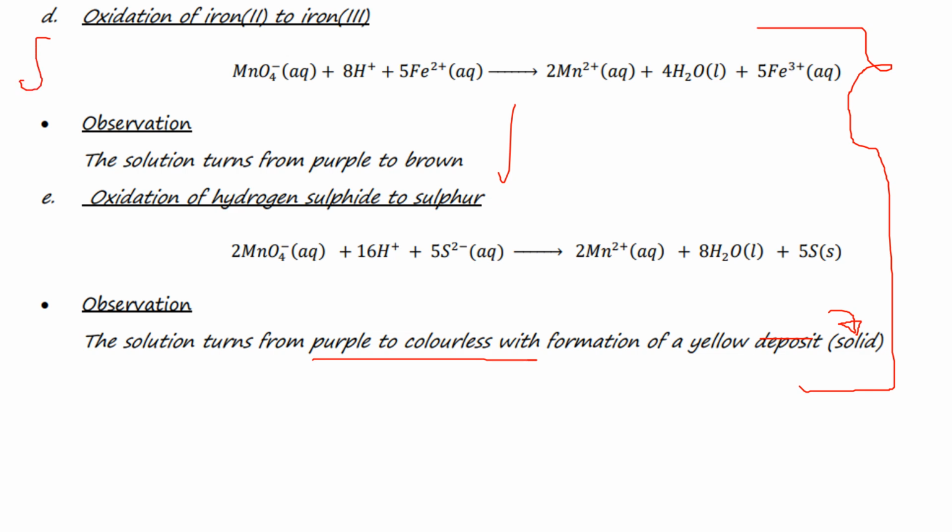What you should note, and I'm emphasizing this, is that when you're stating observations, only state the color changes. Don't give the name of the product. You only give the name of the product when you're going to write an equation and you're making a statement for it. But when you're giving observations, we want you to examine what you're seeing, and you can't tell us that you're seeing the name of the product. You're only seeing color changes. That's what you should present to the examiner as required by the question.